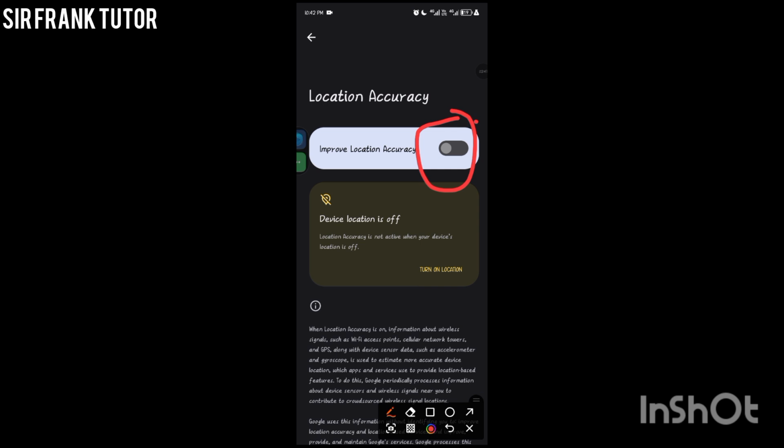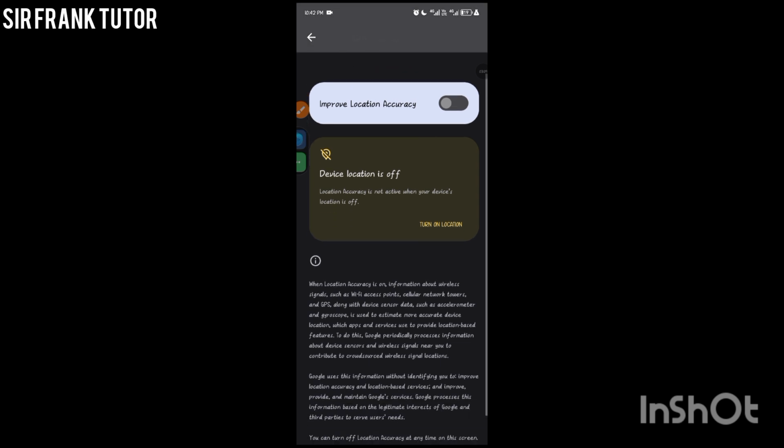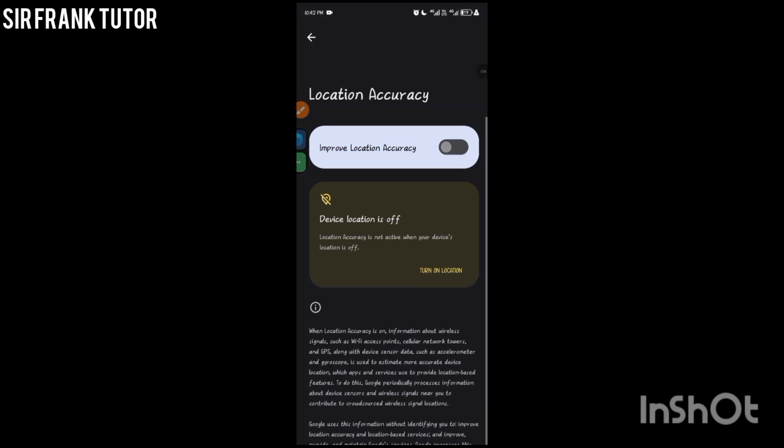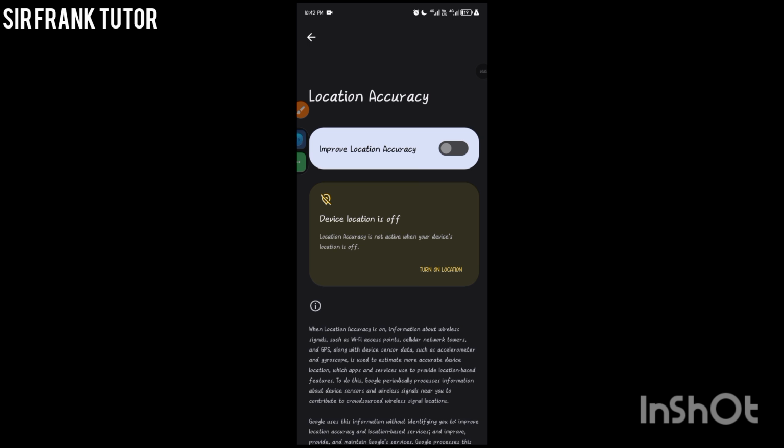Let us read up. They say when location accuracy is turned on, information about wireless signals such as Wi-Fi access points, cellular networks, along with GPS and device sensor data, will be shared. So we don't really need all these things.